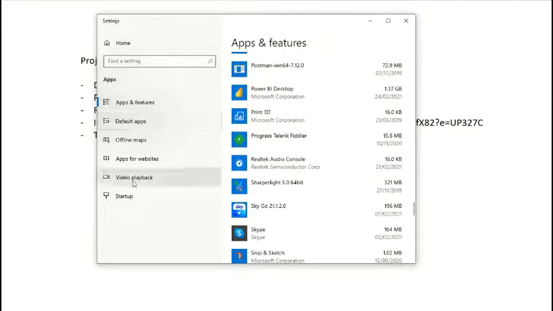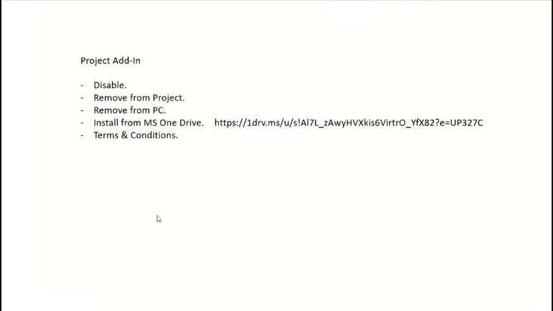So that makes a click. Otherwise, if you don't do that last step and then you come later to install the same version in Project, you get a problem. But while you're deinstalling the add-in, make sure that Project is closed, because you don't want to screw up your projects. You don't want to mess up the application. That could cause you an IT headache.